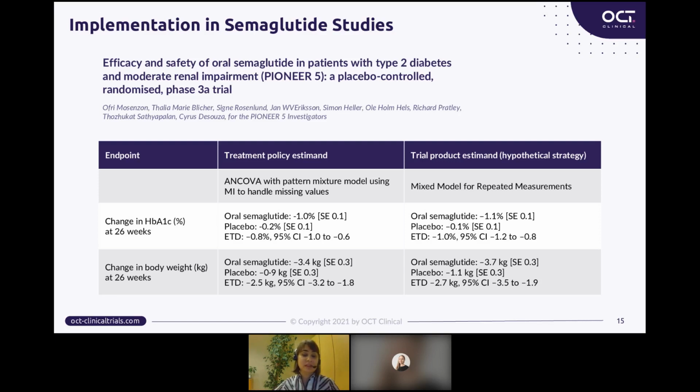Note that the strategies are slightly different from those recommended in the EMA draft guideline, but the studies were planned prior to its publication. Here, the same strategy is used for both intercurrent events in each of the estimands, which is generally not a requirement. The estimates obtained for the two estimands in the PIONEER 5 study are presented in the table. As you can see, the estimated treatment effect is greater for the hypothetical or trial product estimand, though the difference is small in this case.